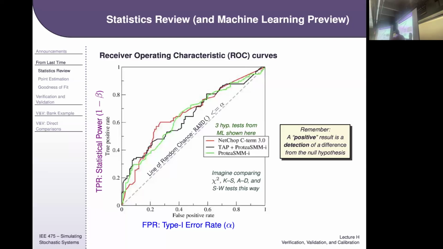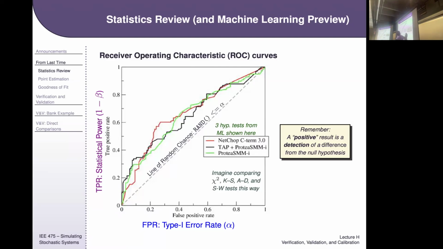And if you just flip a coin that comes up as a detection with alpha probability, so it has no relationship to the data, it's either 0% of the time it comes up heads, 100% of the time it comes up heads, or 50% of the time it's back and forth, then you walk right along this diagonal line. So if your statistical test fits on this diagonal line, it's no different than a coin. You don't want your statistical test to fit on this line. You don't want a receiver, a human trying to decide whether there's a ship there or not, to sit on that line, because that means you could replace them with a coin.